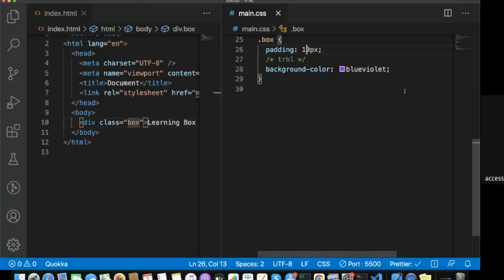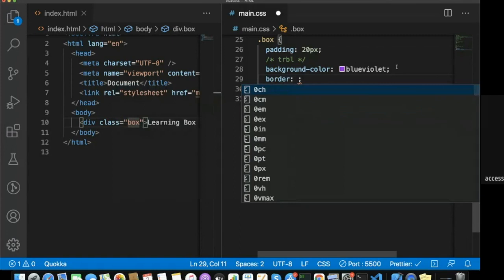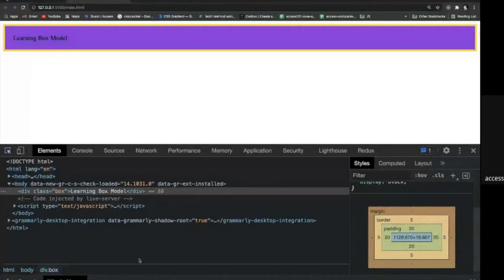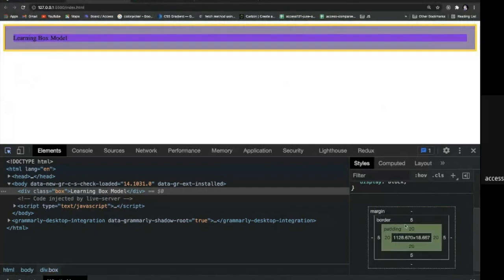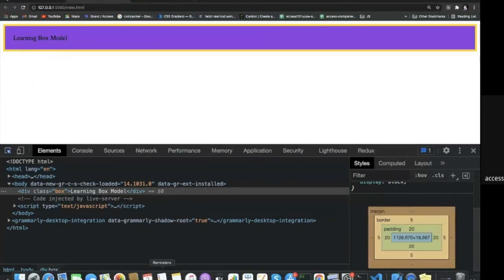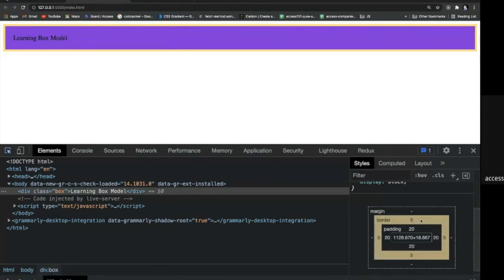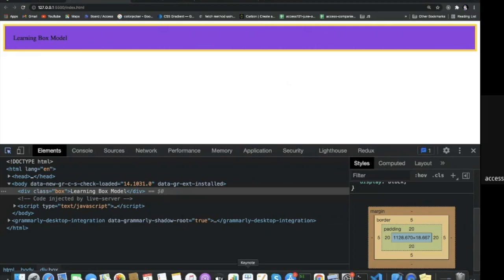Let's give border. Let's make this one 20 only. Now I will apply border. So first it will take what? 5 pixel width, then it will take solid, then gold. Okay, I like gold very much, so I am using the gold color. Now you can see what is the border area? This one, right? What is the border width we have given? 5. So it occupied 5, right? You can see here the complete border in the gold color.